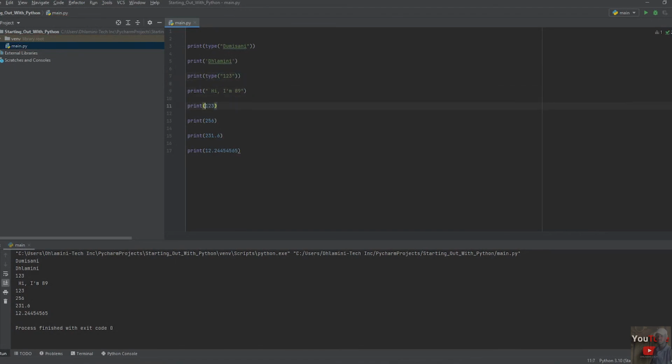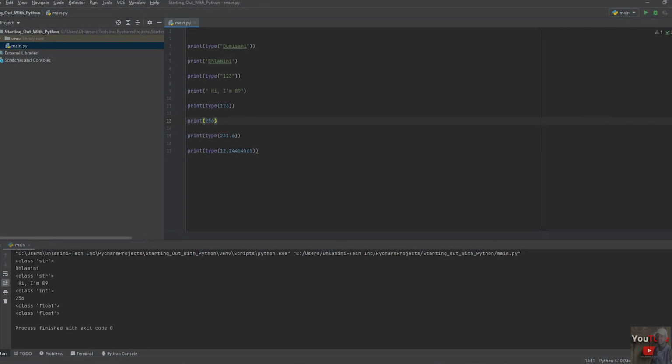Let's take this one too, type. And then write another type for this one, which will be a double or a float. Still the same thing, double and a float. Let's print out everything. Let's run.